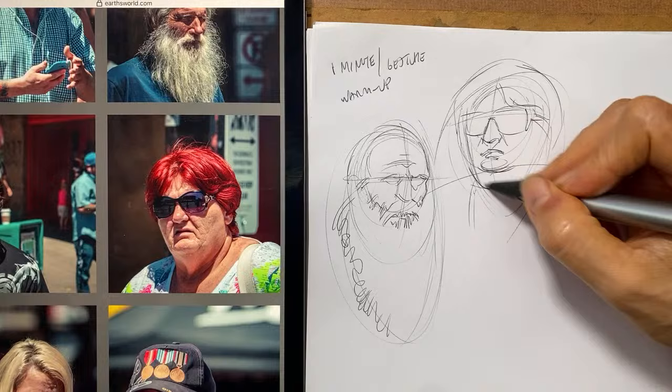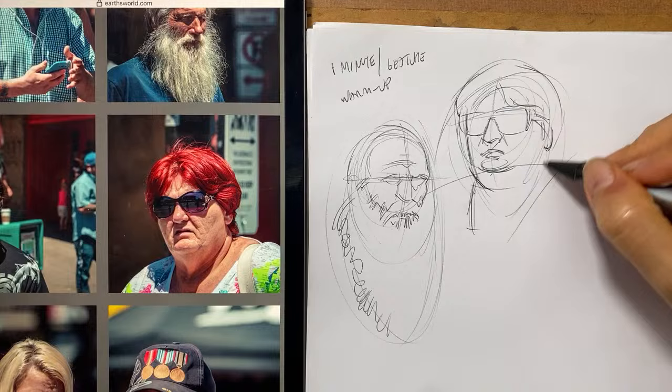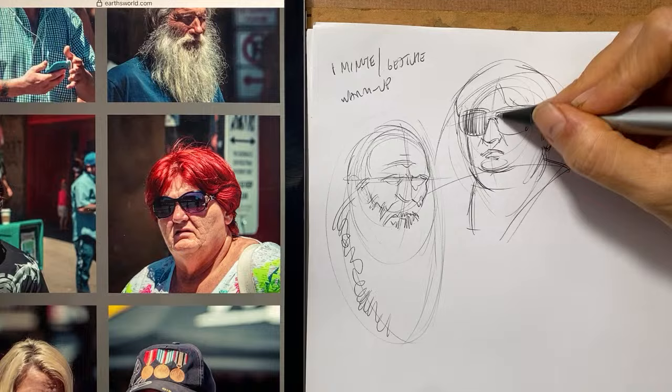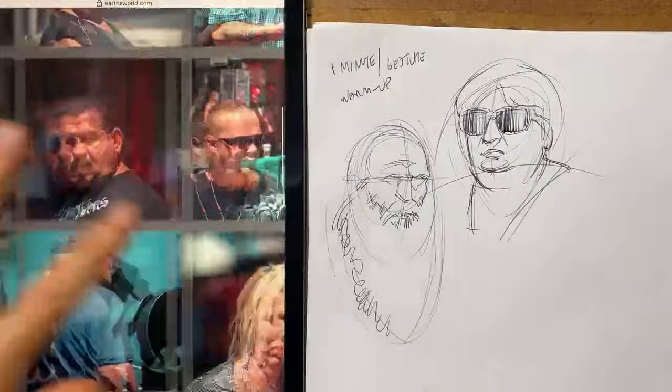She has a very unique kind of roundish, blocky shape. Definitely want to get that in there. And let me drop in her ear so we know what's going on here. So for a little over a minute, that's pretty good. Let's do one more of these little warm-ups. Let's see, who else can we find here?